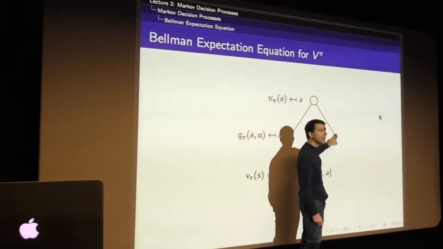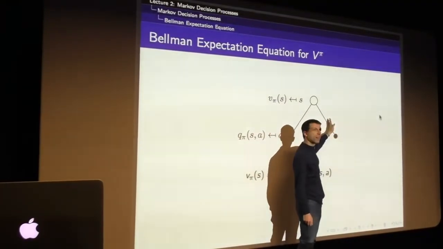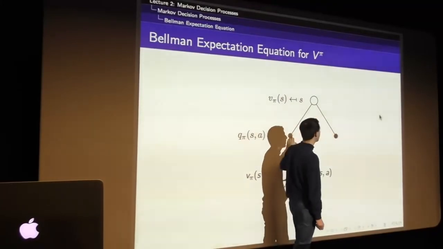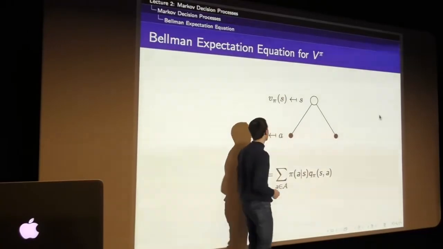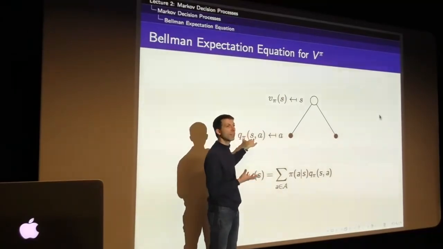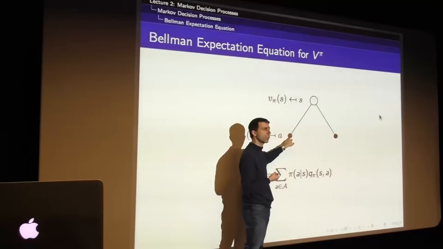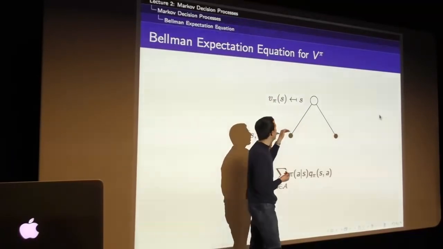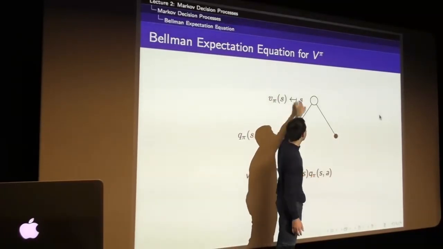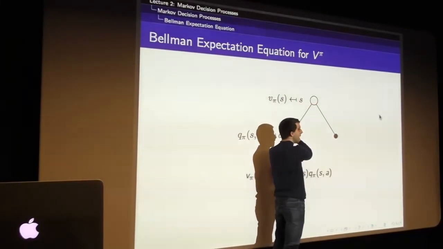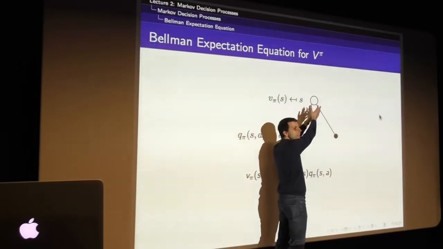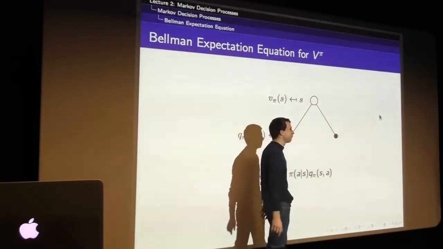We might take this action here. We might take this action here. The probabilities of these things are defined by a policy. So this is like the probability I'll go left, the probability I'll go right. And for each of those actions we might take, there's a Q value, an action value telling us how good it is to take that action from that state. So what we're doing is a one-step look ahead: for the state value, how good it is to be in this state, we look ahead one step, look at the action values, average them together, and that tells us the value of being in that state at the top there.